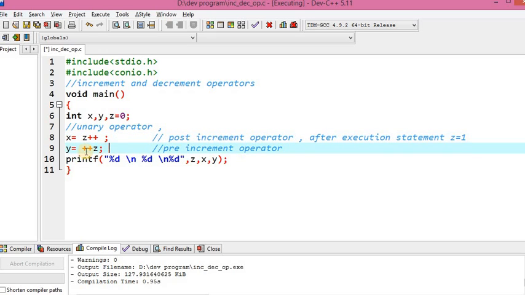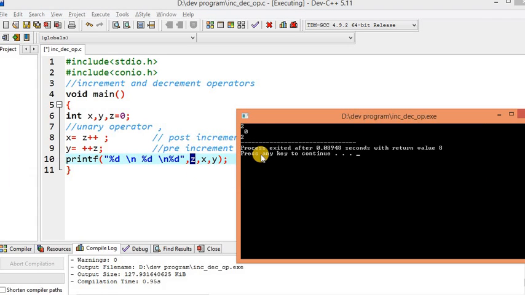Now the next statement is a pre-increment operator. What is the value of z now? The value of z is 1, and it is pre-increment. That means 1 plus 1, that is 2, which is assigned to y. That's why the value of y is 2, and at the time this statement is executing, the value of z is also 2. So this is how it comes: the value of z is 2, x is 0 and y is 2.